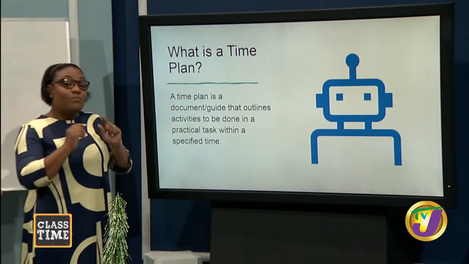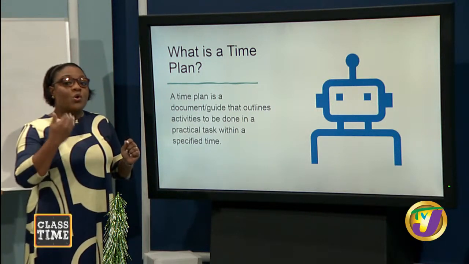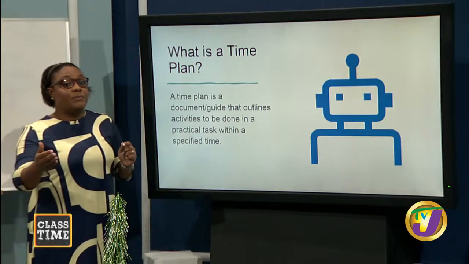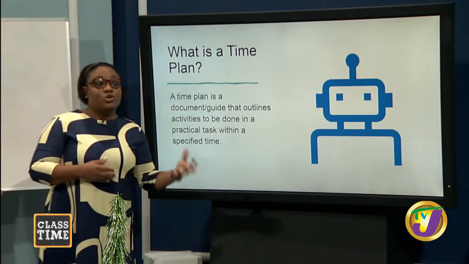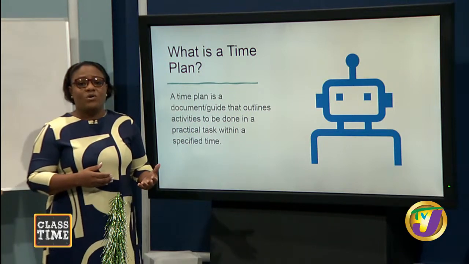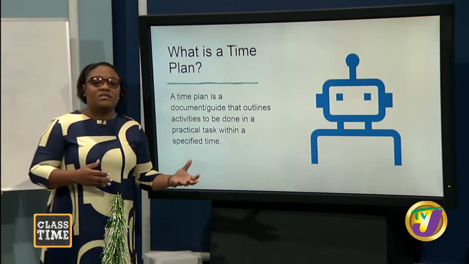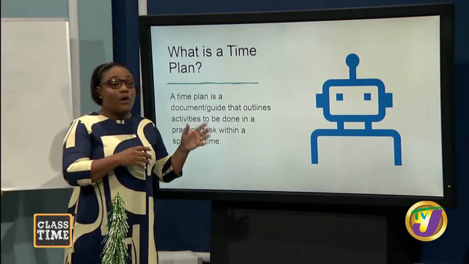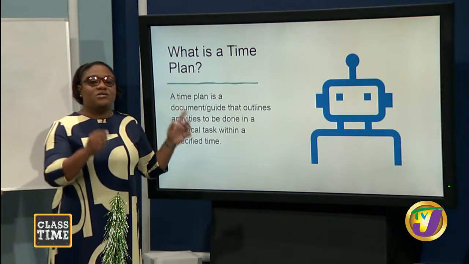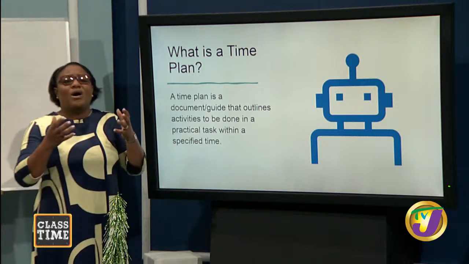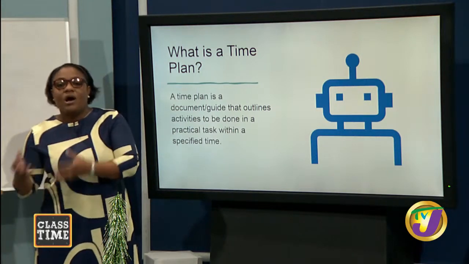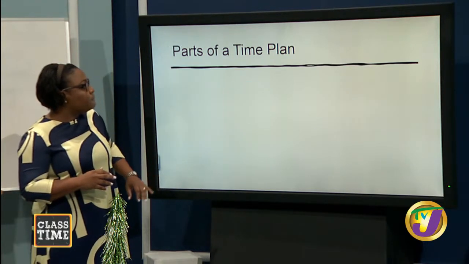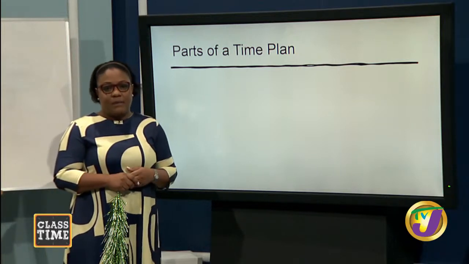All right? But it is important for you to do it so you know exactly how you're going to allot your 2.5 hours that is given to you. How is it that you're going to execute certain tasks that are being asked of you? Which one you're going to do first? Which one you're going to do last? So that you're not scrambling in the practical SBA. And remember that one of the features I said is that it shows ease and dexterity. You have to show agility. You have to show that you understand what you're doing. And when you understand what you're doing, that's how the ease will come. All right? So let's look at the parts now of the time plan.